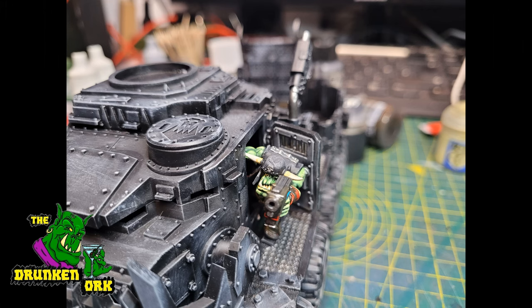There's a closer look at the ork boy from a different angle. Obviously glued the door on as well, open behind him. To do that, I just shaved the hinges on the door, so the flat wasn't at 90 degrees, it was slightly angled, and then that gives you a bigger surface area to glue it into place. I think it's actually glued to his back as well with a little dab of super glue.